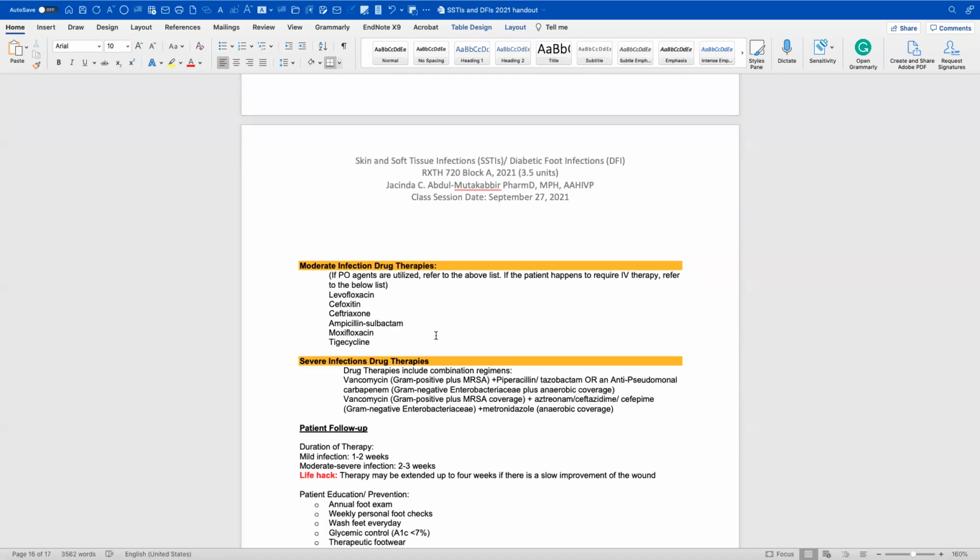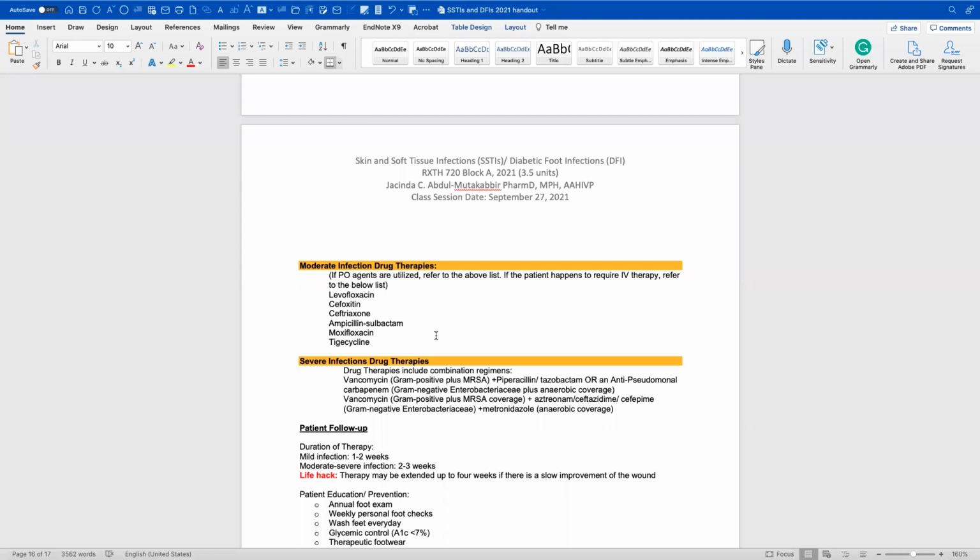However, if the patient is requiring IV therapy, then we will scale up and give these therapies that are listed here. So this is where you bring in that moxifloxacin. I'm looking at tigecycline as our tetracycline, but we know that moxifloxacin is our fluoroquinolone that covers for anaerobes, right? It does not cover for Pseudomonas the way that our other fluoroquinolones do. It covers for anaerobes. Remember that because we'll focus on that. It is our most narrow fluoroquinolone.